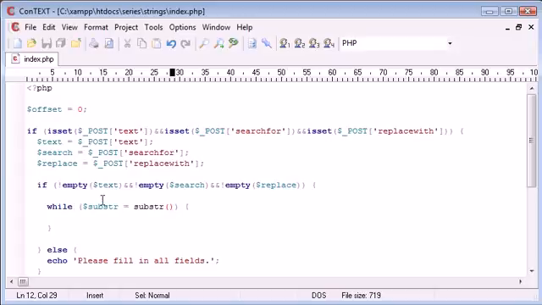Therefore, this will evaluate to false. So we need to search inside text, and we are in fact, I've completely messed this up because we're not actually using the substring function. I got a bit confused. So we're using the strpos function.